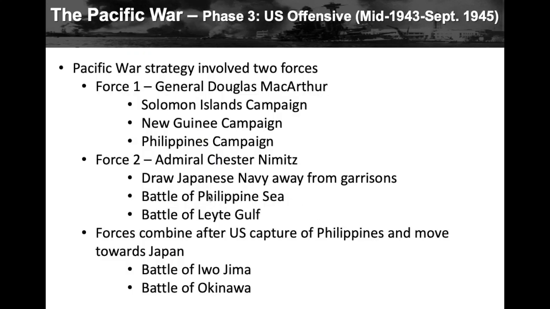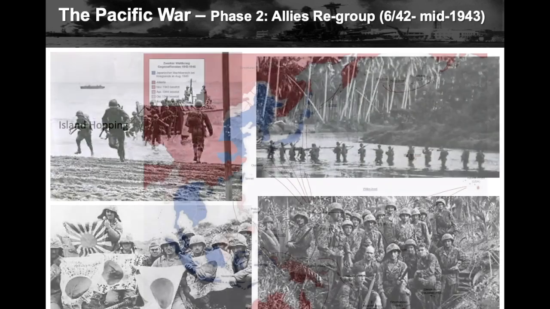The second one is under Admiral Chester Nimitz. This was still islands that they attacked. The Marines still attacked islands through this campaign, but it was definitely a lot more naval engagements, and the area is just more ocean than islands. So this is under Nimitz, and his plan was to draw the Japanese Navy away from the islands' garrisons. You have the Battle of Philippine Sea and the Battle of Leyte Gulf. Okay, so this is Nimitz.